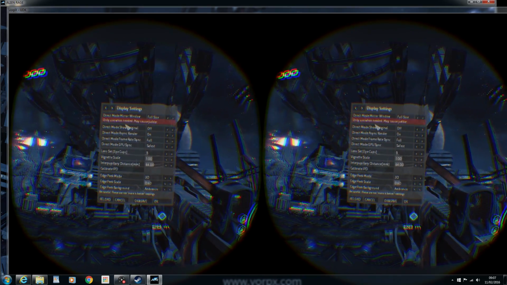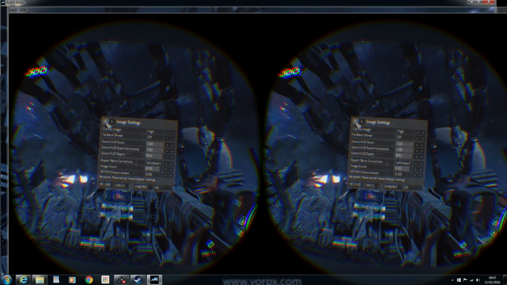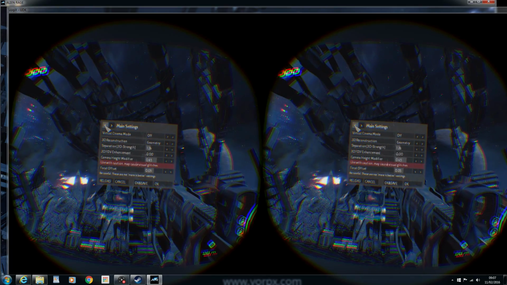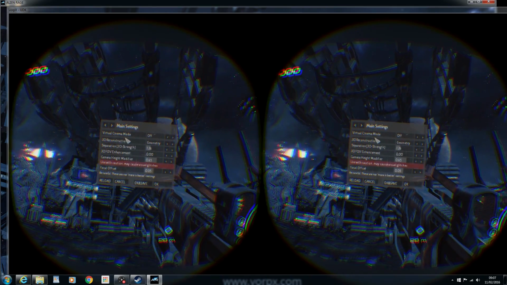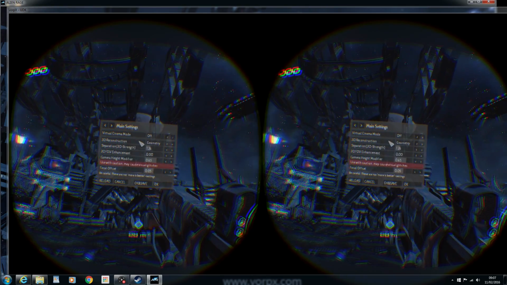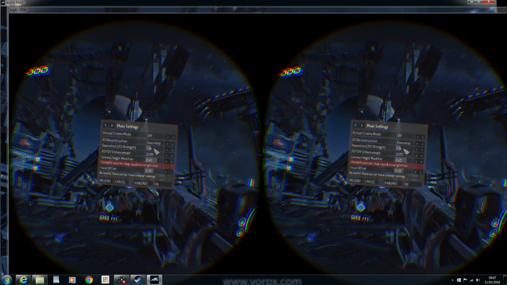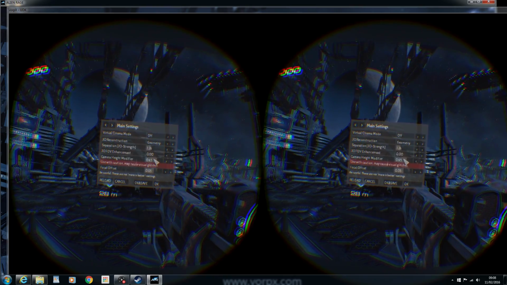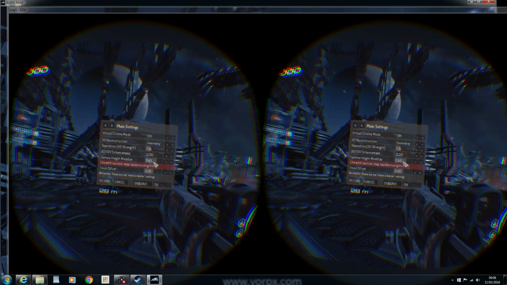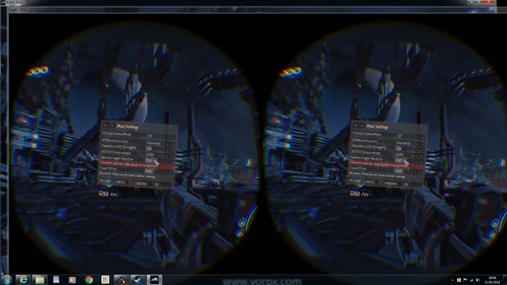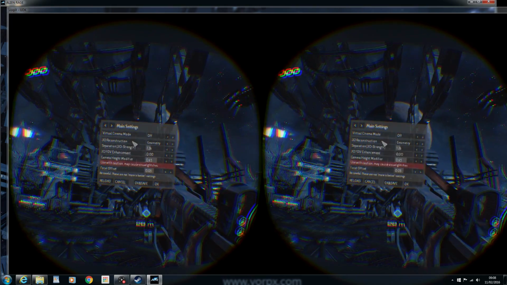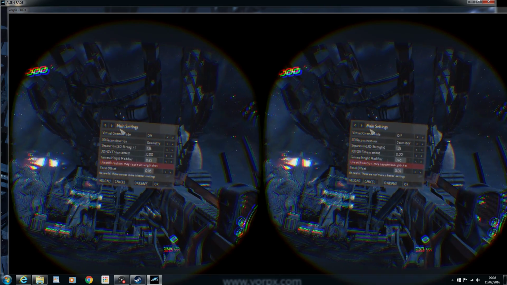So let's have a look and I'll go through all my settings with you. Okay, so we've got 3D reconstruction is geometry. I've got my separation set at 1.26, and then camera height modifier I've got 0.65. That can cause glitches, but it does make you feel taller. My focal offset is 0.05.